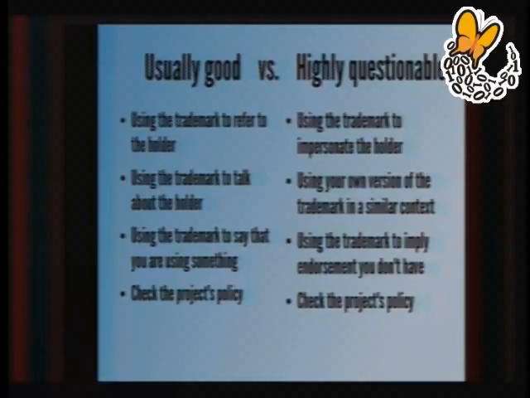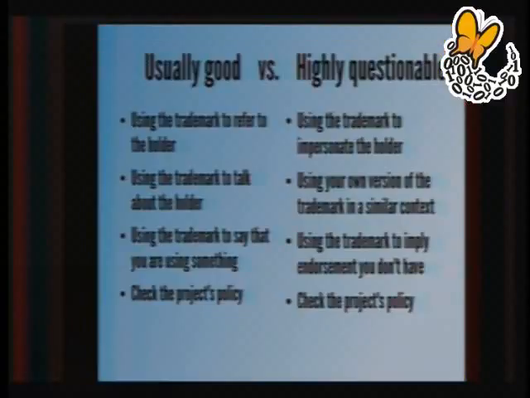So like powered by Apache or powered by Python, you should actually check the project's policy to make sure that you are doing what they intend when they let people use their trademark. Highly questionable: using the trademark to actually impersonate the trademark holder. Using your own version in a really similar context that is obviously designed to confuse people. Using it to imply an endorsement that you don't have.